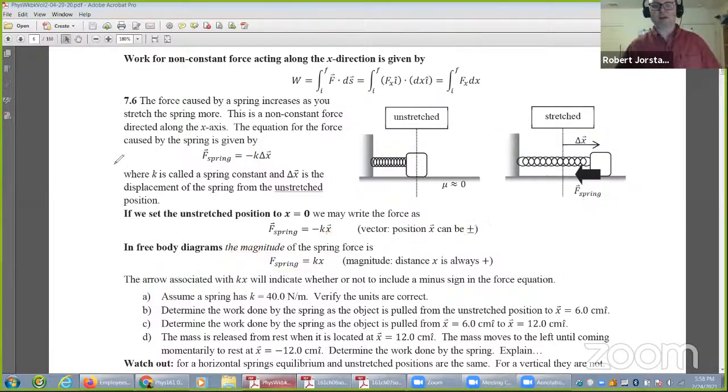Any questions just about these three equations right here, here, and here? Hopefully that makes sense, the subtle differences. I'll try to always make clear whether I'm talking about a magnitude or a vector, but if you're not sure, ask. Just unmute and say, dude, I don't know what's up.